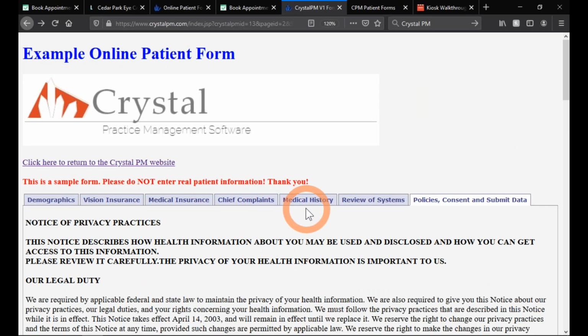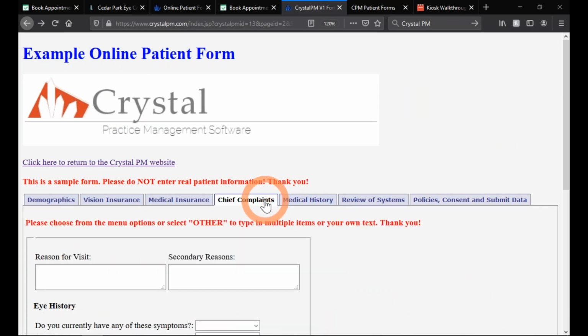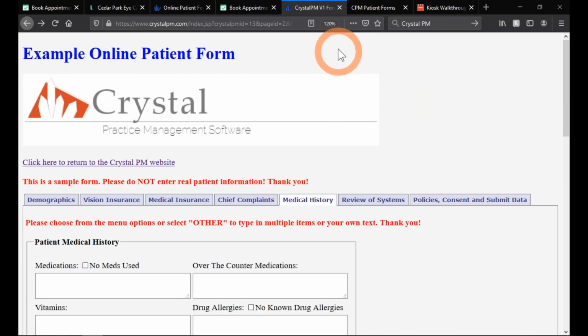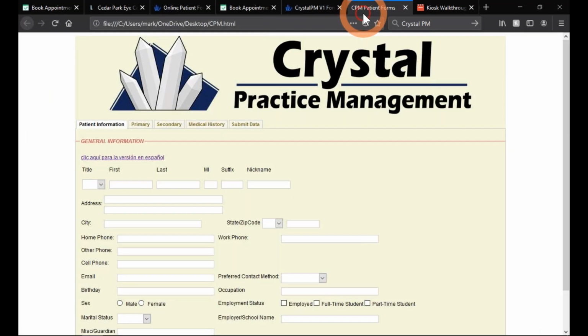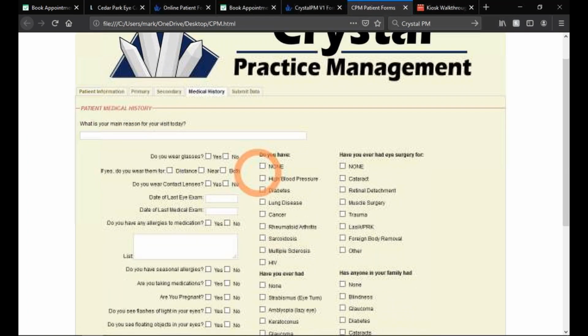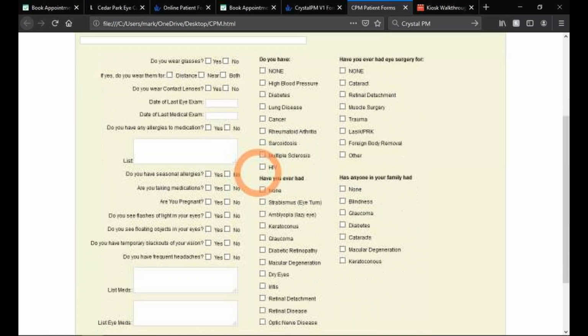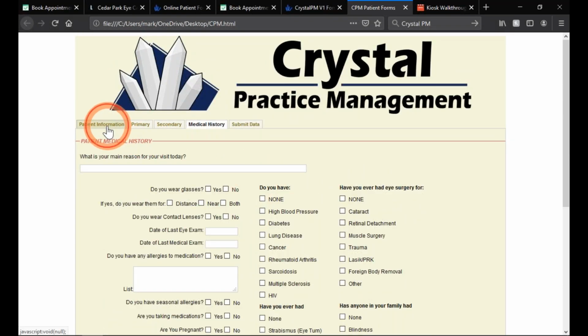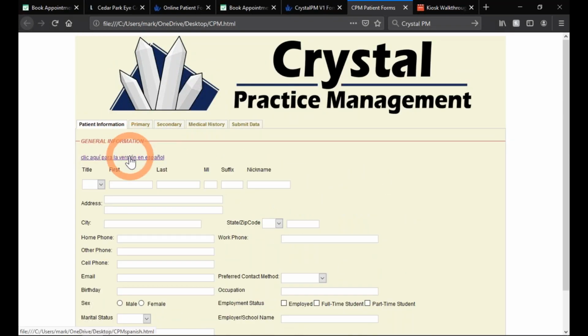This is completely customizable. We do have some doctors that do vision therapy, low vision, and it can also be done in different languages. Here, for instance, is an example of one of our plain Jane basic templates, a little more simplified. Instead of the complete review of systems and chief complaint, it just has a bunch of simple questionnaires that could be completed. The neat thing about this one, it also has it in the other language, in Spanish. We have some that also do it in Vietnamese and Chinese.